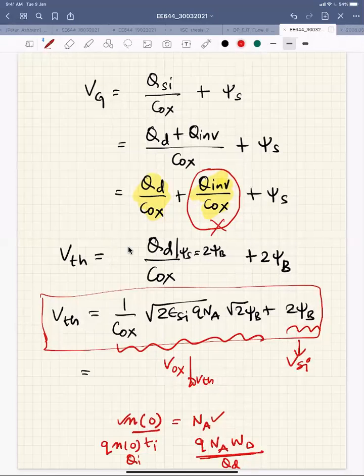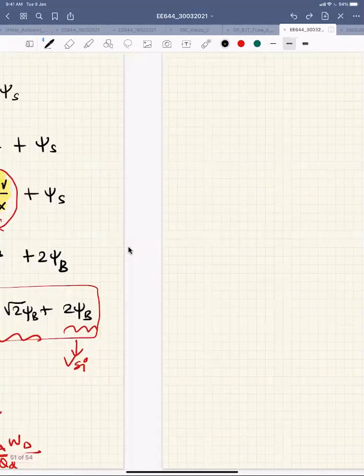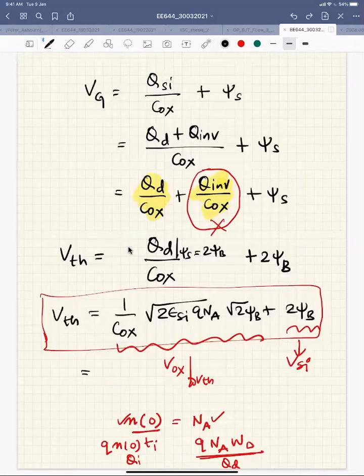Yes, sir. Understood. So your threshold voltage will be this equation, and this is a very universal equation. You could also write this as: threshold voltage is some constant times root over everything is constant, right? Your psi b is kT by q times ln(Na by ni). So if you know your doping in the substrate, you could find your threshold voltage, right? So this is the ideal case, right?